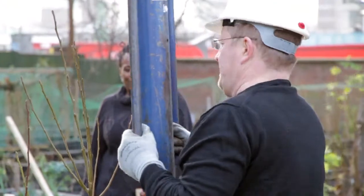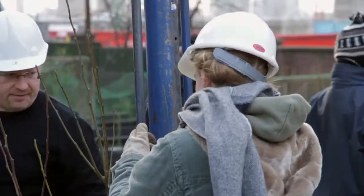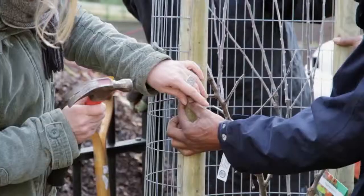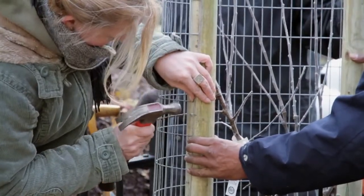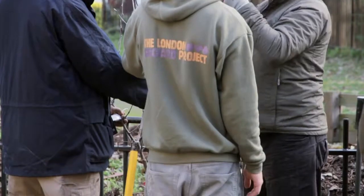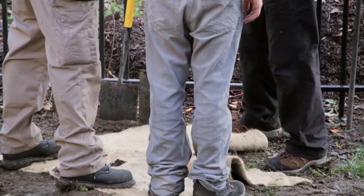On the day of the planting, it was great. We met people we'd never met before, and this is one of the points of an urban orchard. You get together with your community and, you know, make tea, plant trees, eat some apple cake. And now I say hello to those people, I get to know them, the children know each other now — we all say hello, and it's great.